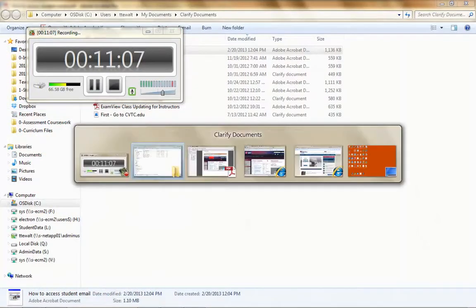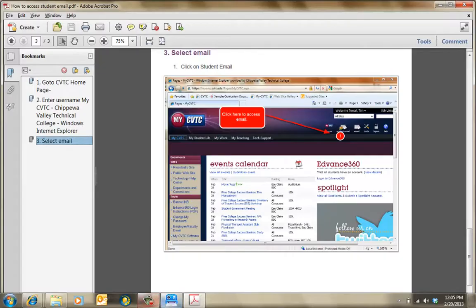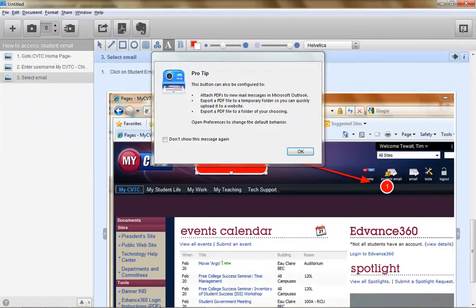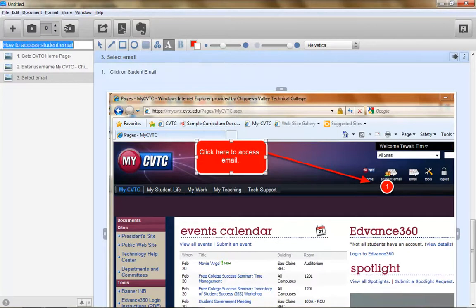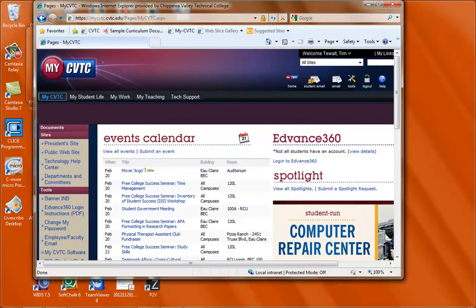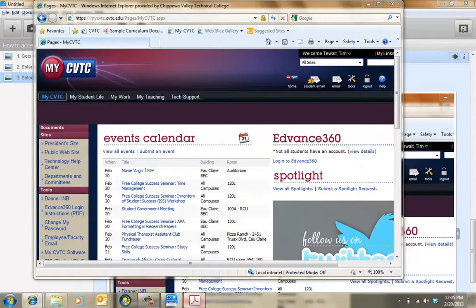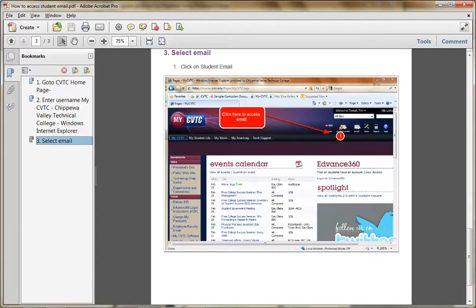Where'd Clarify go? Come back. It got it from right here, this area, over there. And that's a subject that I filled out when I first started. Okay? And that, the subject matter or subject title becomes the file name unless you do otherwise. That's the default file name for it?